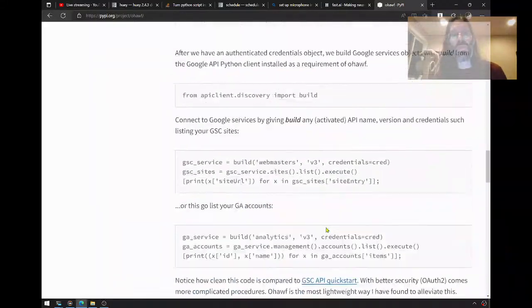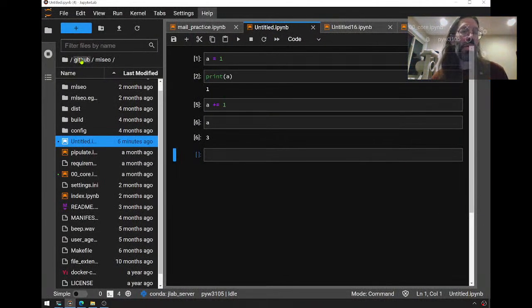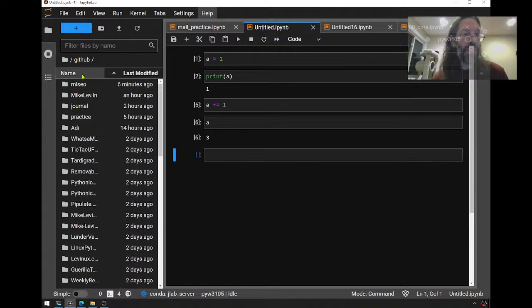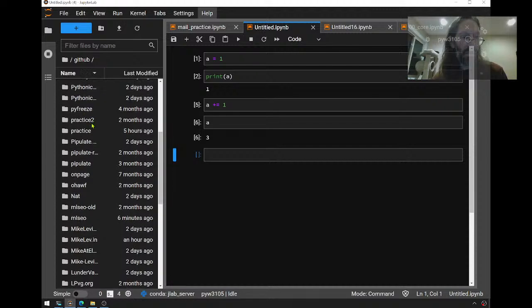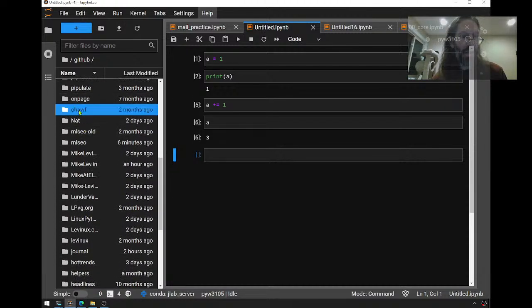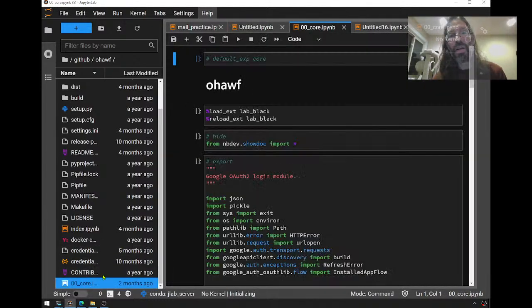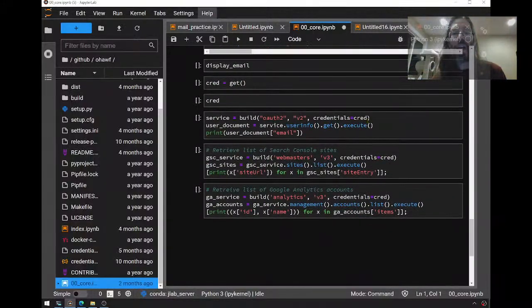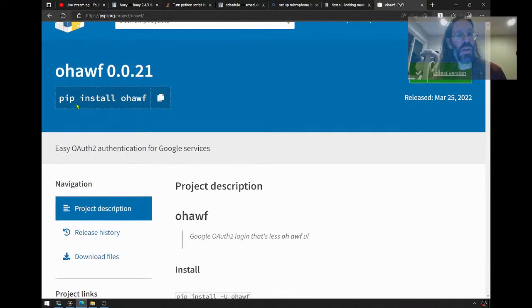So where do I develop this? Where does that actually take place? If you go back to over here, and now I'm just rambling. This is so open-ended, but I think it's alphabetical. No, I have it by last modified. Let me go to alphabetical. Oh, it's upside down alphabetical. Well, there it is, OAuth. This file here. See, I wrote this here. And that is now in PyPI as this, pip install OAuth.